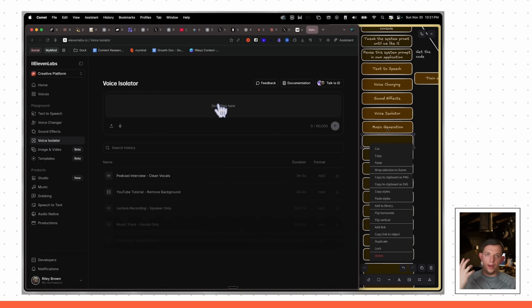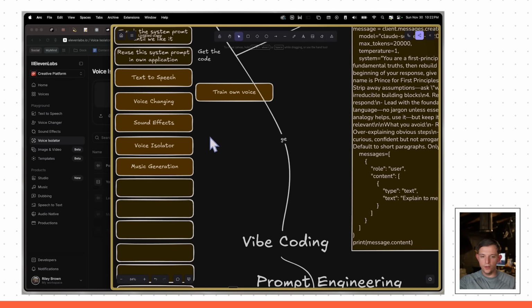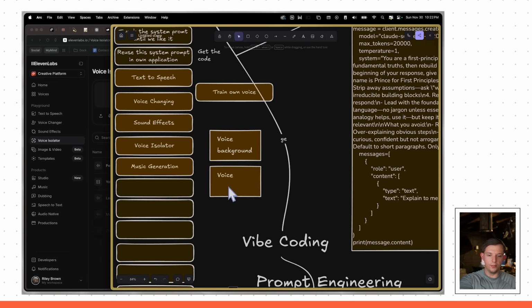And so if I had an audio file that had a lot of background noise and I wanted to just isolate the voice, this is where I would drop the files. And since I don't have a good file for this, I'll just explain it real quick right here. But normally, if you record your voice, maybe you record it outside, you would have voice plus the background. And very simply, the isolator model will analyze this entire track, the one with the voice and background, and then it will generate a new version of it, and it will just be the voice. It'll get rid of the background, and it is really good.